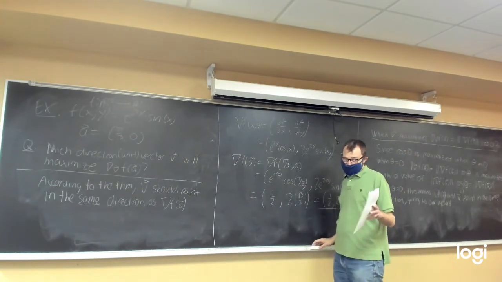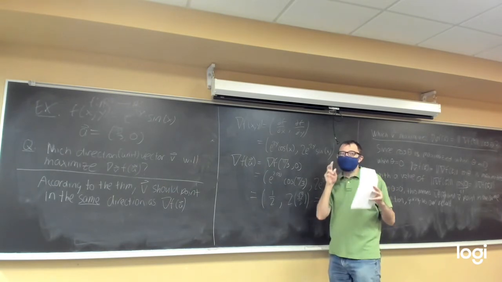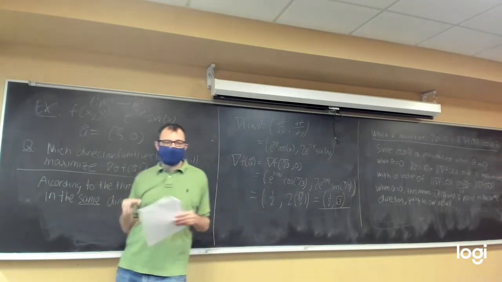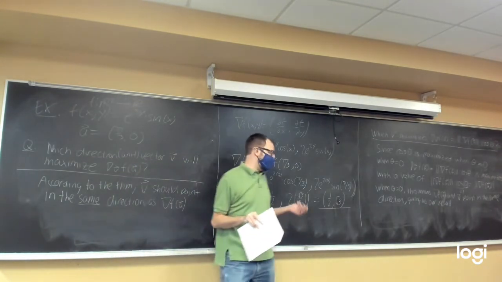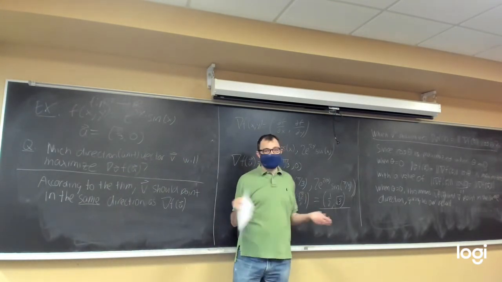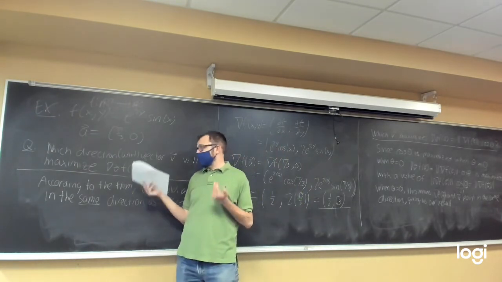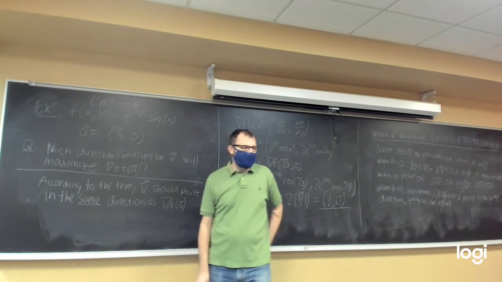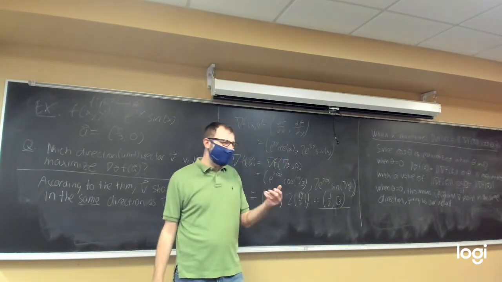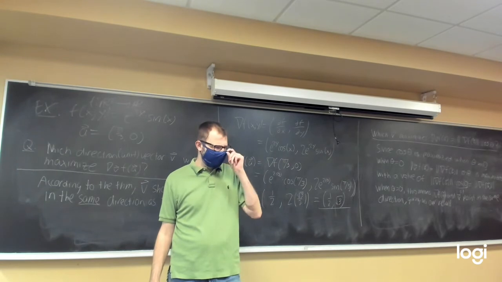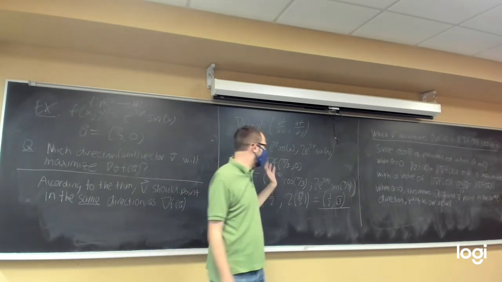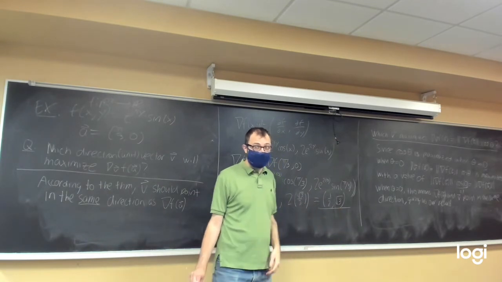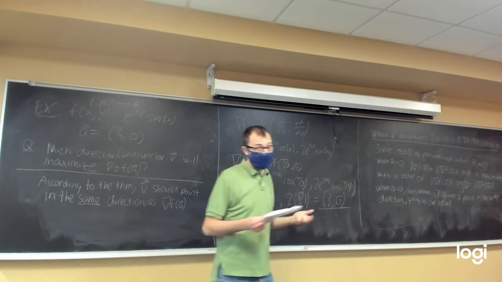Now keep in mind, that gives us the gradient vector, but we can't just say that the direction vector v that we want to pick, that v needs to point in to maximize the directional derivative, is going to be 1/2 comma square root of 3. Avery, why can't that be our final answer? That's right. There's a problem with calling our direction vector this, and that's not a unit vector. We need to make that a unit vector before we can use it.